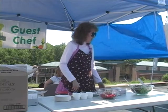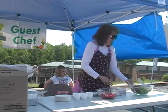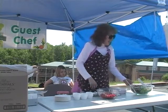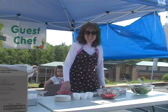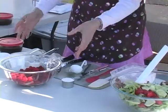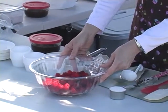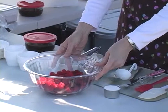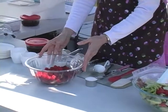And I've also got some lovely lettuce here and strawberries and cucumbers that I'm going to toss with the strawberry balsamic vinaigrette dressing that I made. And I've got some beautiful raspberries here. The raspberries are so red and smell so good. They're going to be a great topping for the raspberry sherbet. And that's what I'm going to serve first.